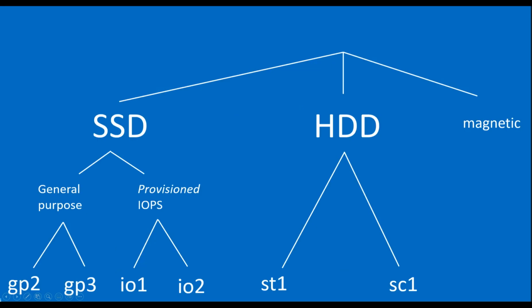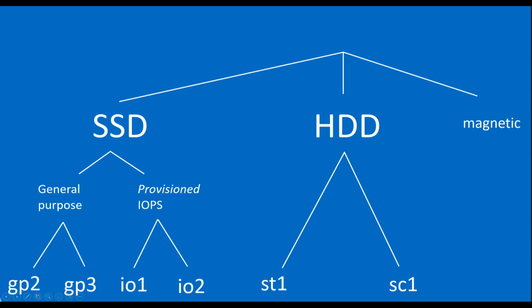We now move from GP2, or general purpose SSD, to provisioned IOPS SSD. Provisioned IOPS SSD is sometimes denoted with IO1, the letter I, O, and the number 1. If you're not excited about the rather confusing math involved with using GP2 storage, RDS provides a more straightforward option, provisioned IOPS SSD, which lets you simply allocate the number of IOPS you need when you create your instance.